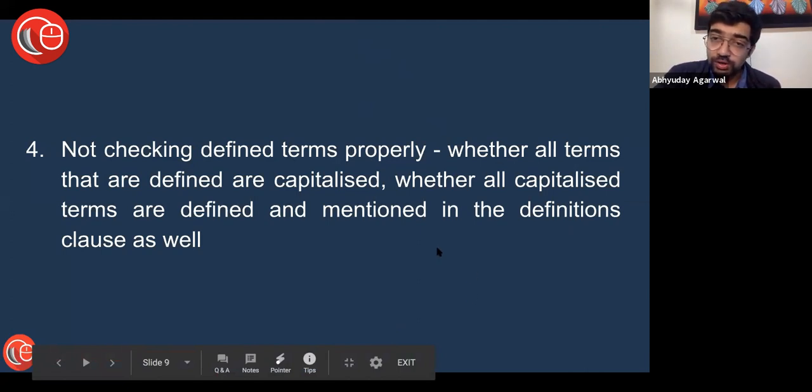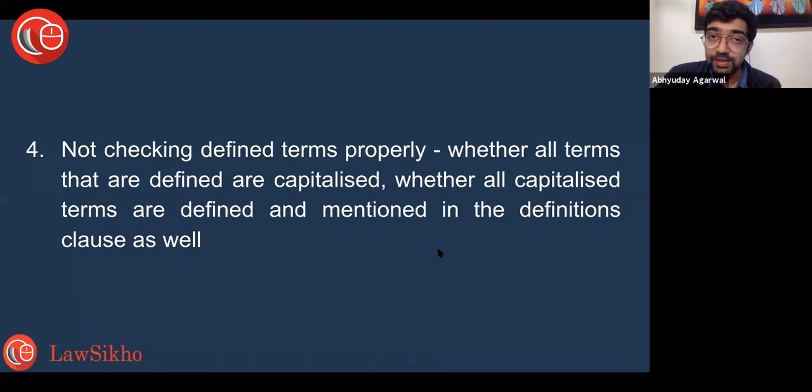So you should check all the defined terms. You should check that every time they're used in the document, they are capitalized. Why? Because if they're capitalized, they have the meaning that you have given. The defined terms are basically, literally, like writing a novel. You are creating a fictitious definition of a term to mean a particular thing, so that people stop referring to the General Clauses Act, people stop referring to the English dictionary, people stop referring to Black's Law Dictionary, people stop referring to case law where you've defined a term, because you've given a specific technical meaning to the term.